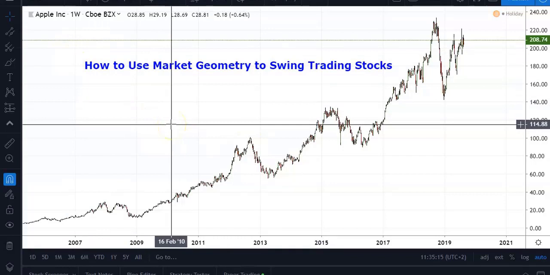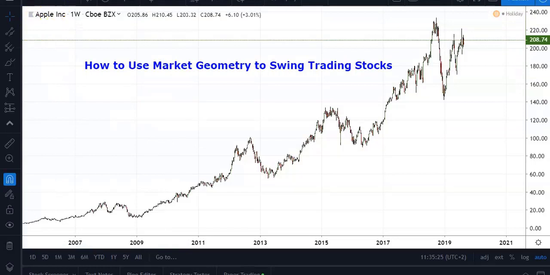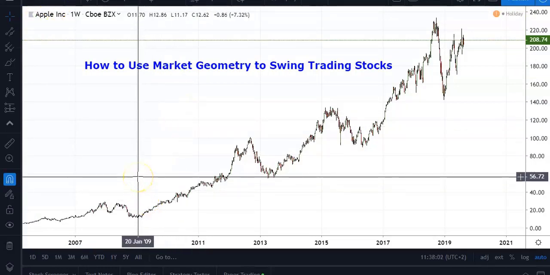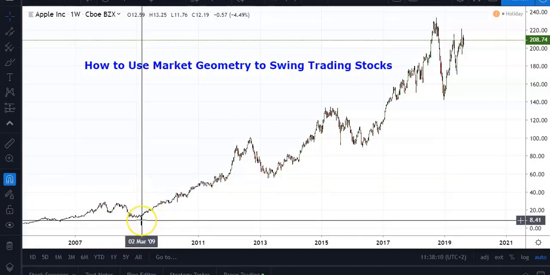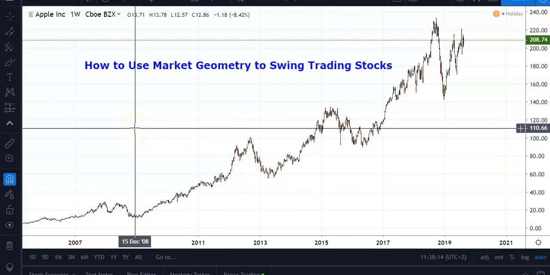First I want to start with a simple channel drawing, and on a weekly chart you will have to play around with different pivots to see how that channel contained price before setting on a preferred angle. Now, as a rule of thumb, I will typically draw my first channel line from an important low before price really started trending. And for me, that low on Apple was the low set back in early 2008 before price really started going upwards in this very strong bullish trend.